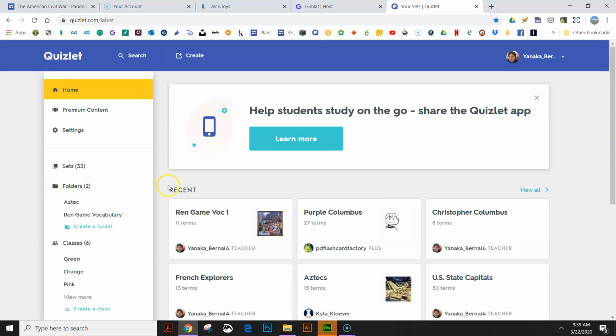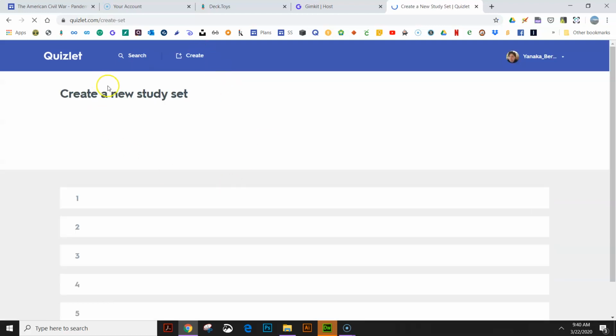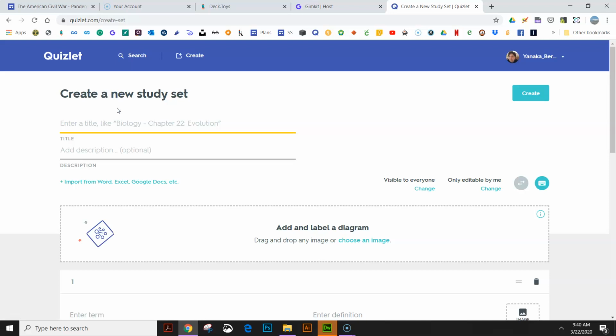If you're not familiar with Quizlet, Quizlet is an online application where you can make flashcards to help your students. So if you needed to make one, you could just create a new one. So right here, if I do create, I can start a new study set like social isolation or social distancing 101. And now I can put a picture if I wanted to. These are just things that you can do to make it a little bit more interesting.